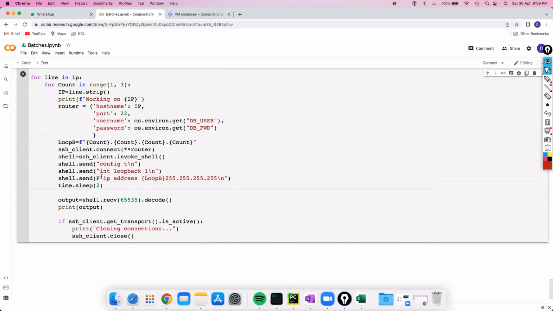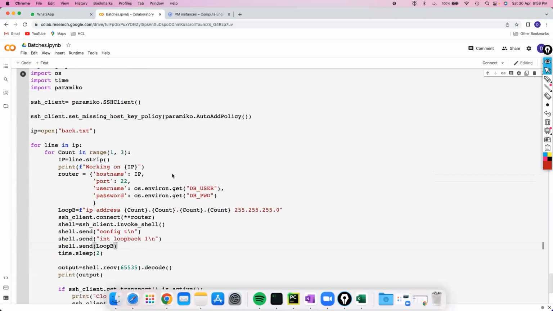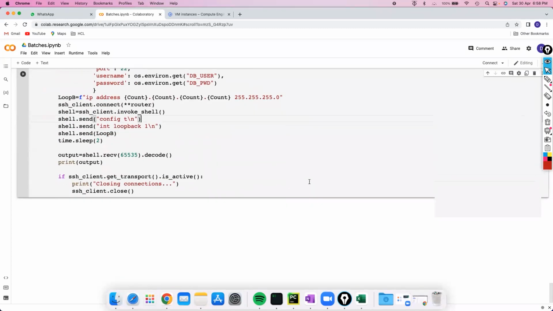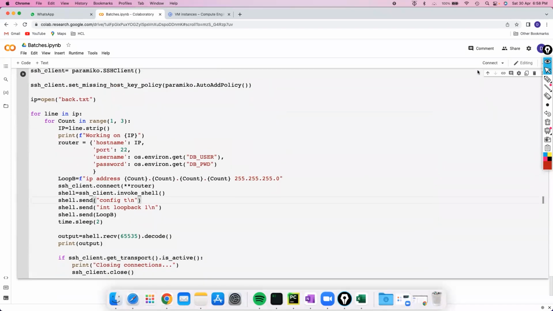Let's test, guys, whether this f-string is allowed or not. If not, I'll tell you one thing. Just use it like this: create one loopback variable, or here only you can create the same, like IP address this, and here just write subnet 255.255.255.0 and simply send the loop B over here. It will work. For sure it will work, right? So just try this and let me know whether you are getting the result or not. Tomorrow we will see the practical of it.